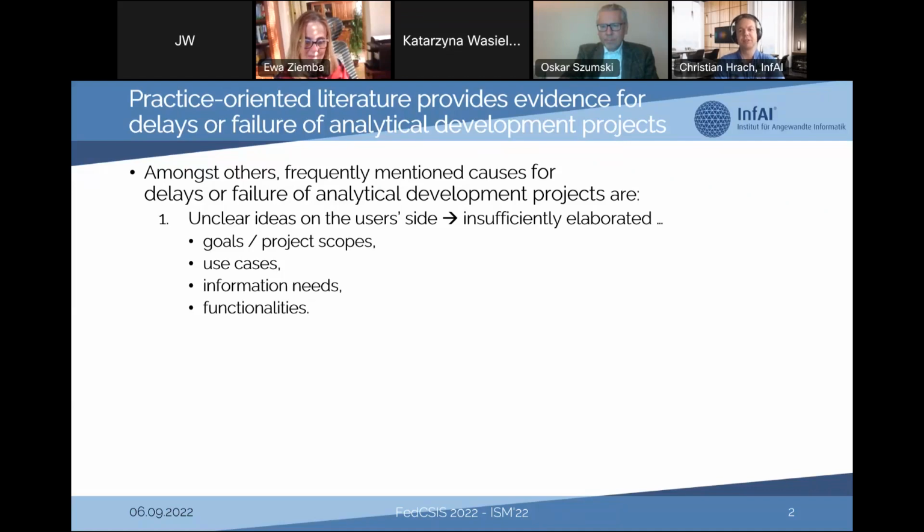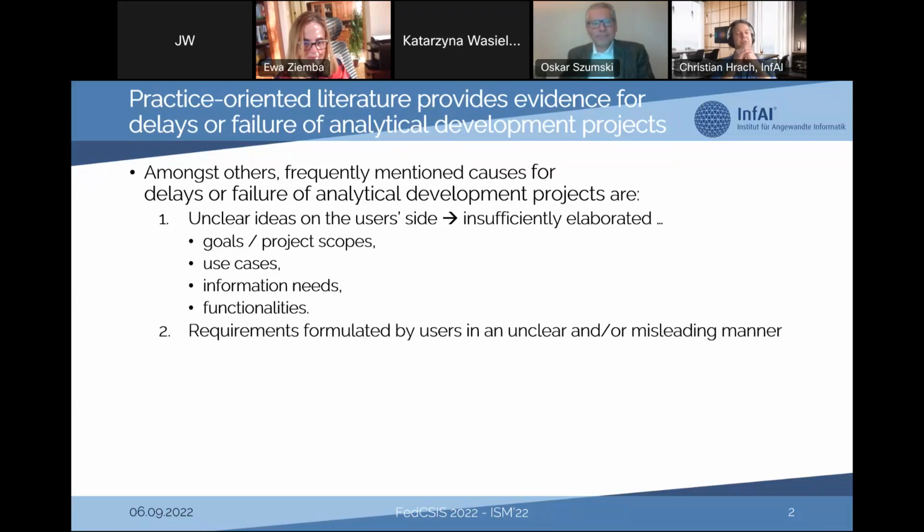The causes I identified during literature review were, first, that there are unclear ideas on the user side about their goals, the detailed goals, their project scopes, and the detailed use cases and information which are needed within their processes and the functionalities which the analytical application should provide.